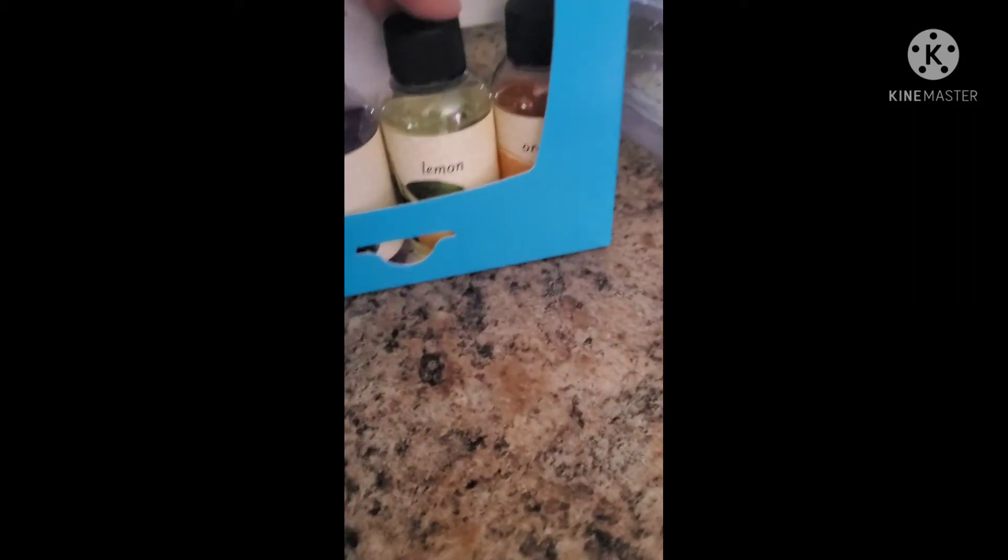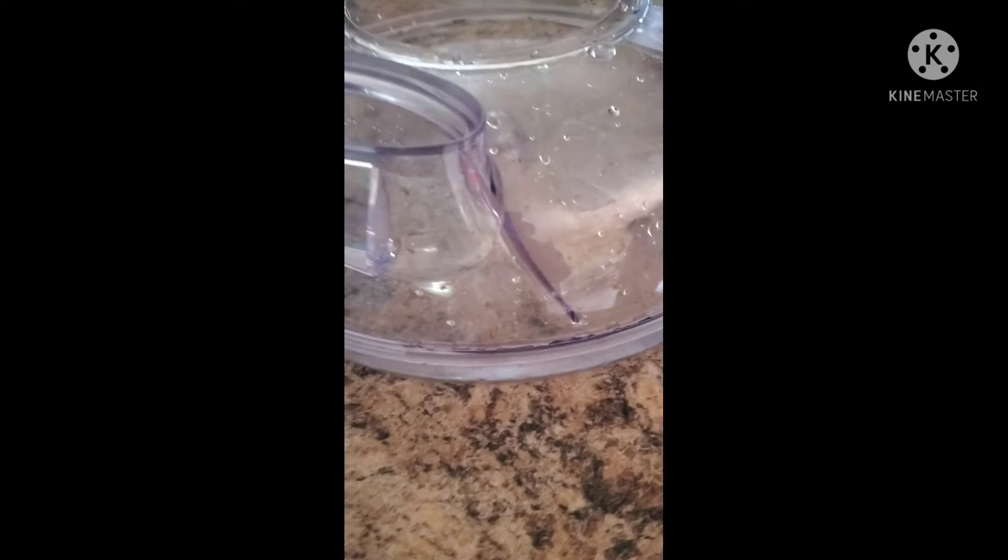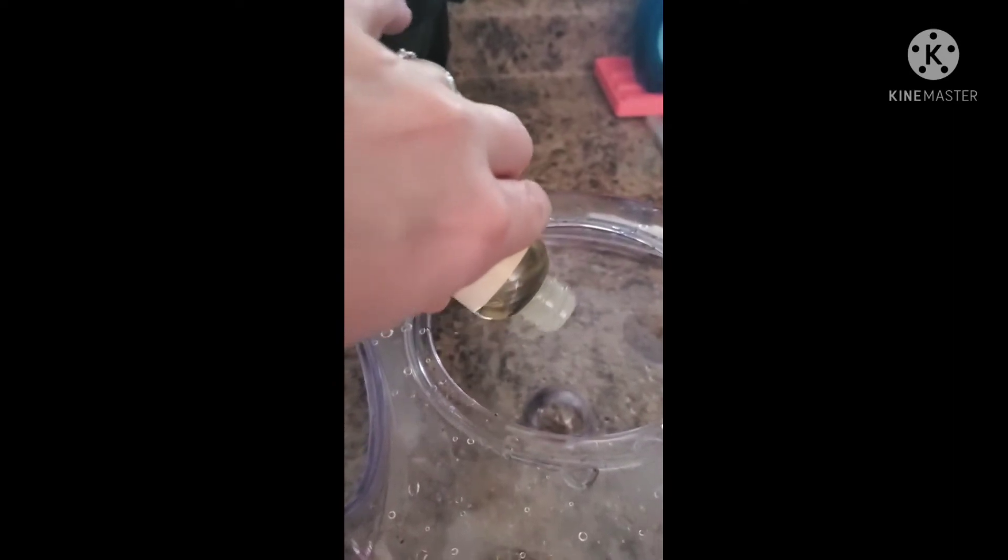When you put one of these scents in — just a few drops — it's going to freshen your home and sanitize your air. When you go to dump out the dirty water after you're done cleaning, it's not going to stink — it's actually going to smell pleasant. I'm putting some lemon oil in this water right now, just a couple squirts, and it smells really strong, like you've been cleaning all day.